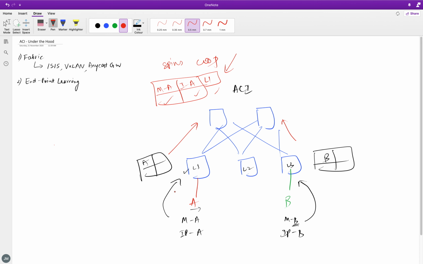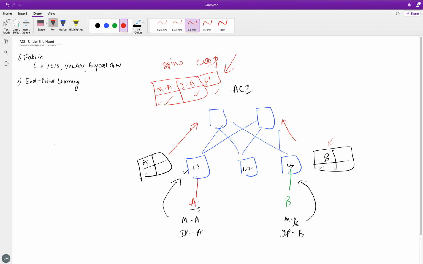So what really happens is that in a traditional network, I would depend completely on ARP for learning about someone else. But here, all of that work is reduced. So if A wants to talk to B, obviously we can't change the behavior of A, so it will probably still ARP. But once it ARPs, on L1, I might already know where B is. Maybe I've already talked to him before.